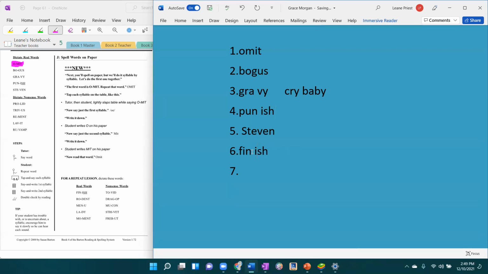Did you do one sound at a time in your head? Yes. You know what? Except that there's a digraph there. That makes me really happy that you did one sound at a time. However, can you leave the in your head off next time so I can hear it too? Oh, you want me to be loud, audible? Yes, use your mouth. Oh, I'm good at using my mouth.